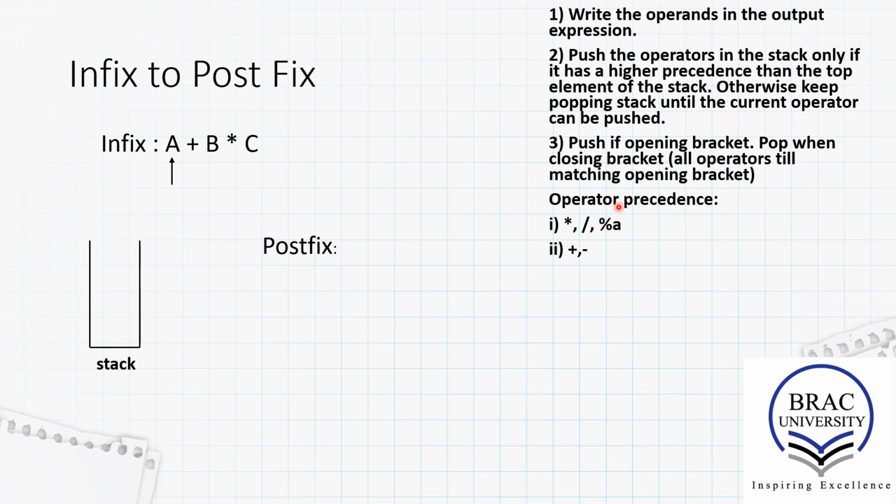So these are just the common operators that I've written. And by now, I hope all of you know the precedence. That is, multiplication, division, and mod have the same precedence, and plus and minus have less precedence than these operators. So I will start parsing this expression. So first I get A, this is an operand, so I will not push it, I will write it in my postfix expression. So A has come over here.